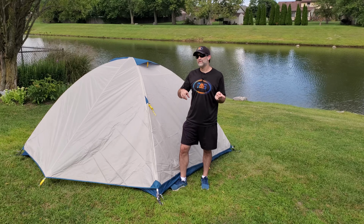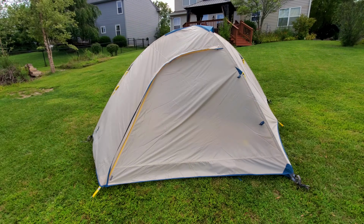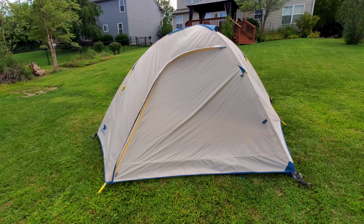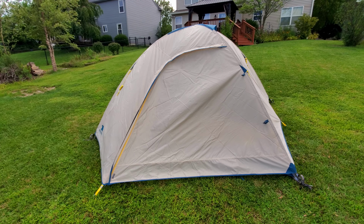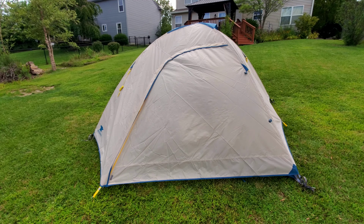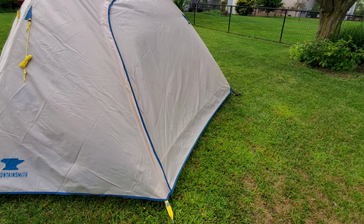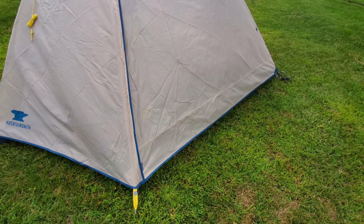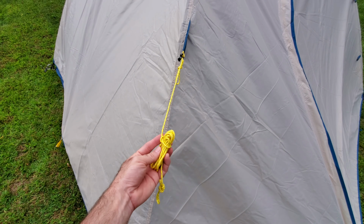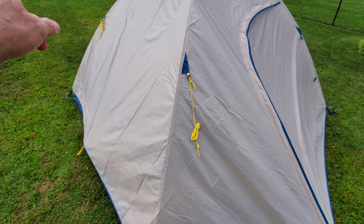All right, now let's go and take a closer look at the Mountainsmith Bear Creek 4. So let's start off at the door side of the tent, and it is a nice big door, but as you can see here, the wind is blowing towards the tent right here, and you can see it is really pushing in on the tent and thus reducing the effective square footage of your vestibule. So you do have some reflective line here for the guy out points, and you do have the 4 stakes that it would take to stake those all out.